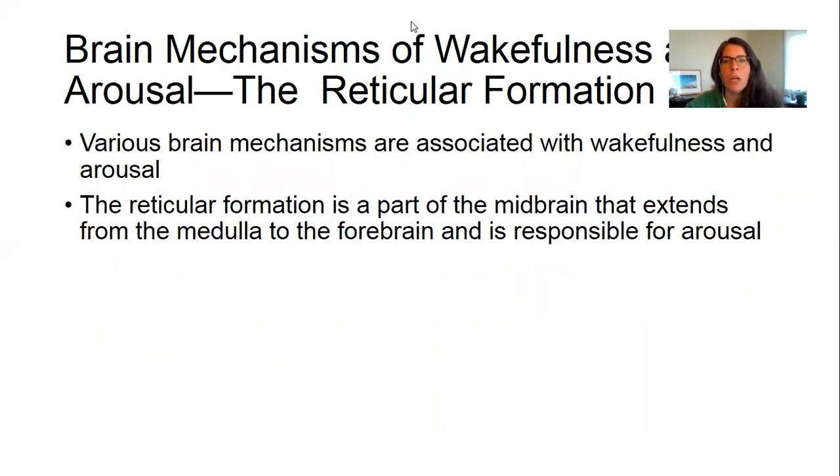Okay, so let's talk about some brain mechanisms of wakefulness and arousal. So early on in the semester, when we were talking about the basic neuroanatomy, we did mention the reticular formation, and there are various brain areas that are associated with the reticular formation, right? It's part of the midbrain, and it extends from the medulla to the forebrain. And again, it plays a role in arousal or wakefulness.